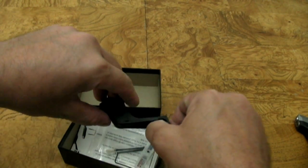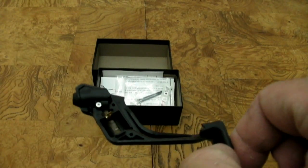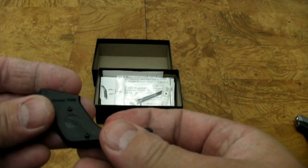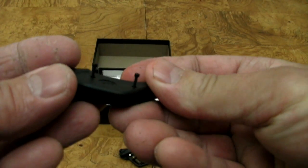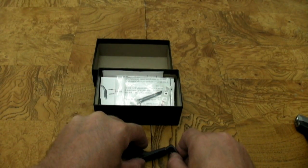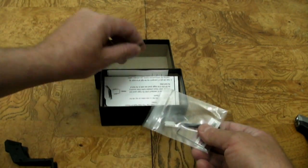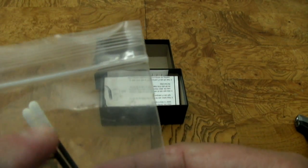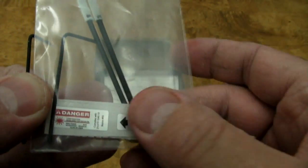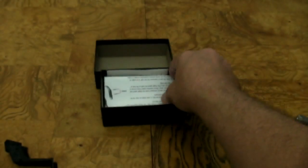So we get the laser grip. Comes in two pieces. So here's where you put the battery in, and it has two little small Allen screws, and that clamps onto the trigger guard. What you also get here is, looks like, some cleaning swabs. There's a little sticker that you're supposed to put on your pistol after you put this laser on. And they gave me 2 Allen wrenches, I suppose in case you lose one.